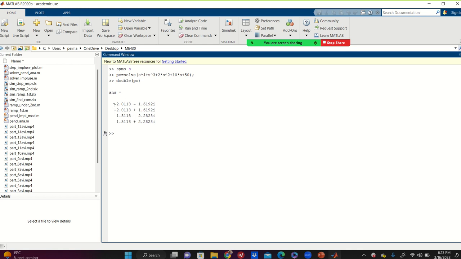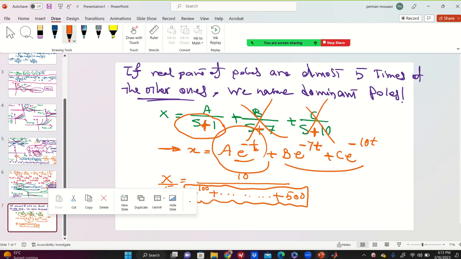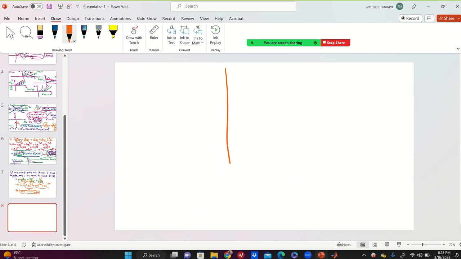One of them is these two, another is these two. See what I'm saying? So this is how you solve the equation in MATLAB. So okay, guys, these two real parts are in the left-hand side, but the other poles are in the right-hand side. It's plus. Do you see that, everybody? Plus 1.5 means that your system is what? Unstable. So now by knowing the poles, you can judge the system dynamics.